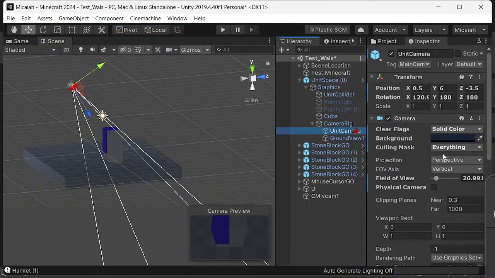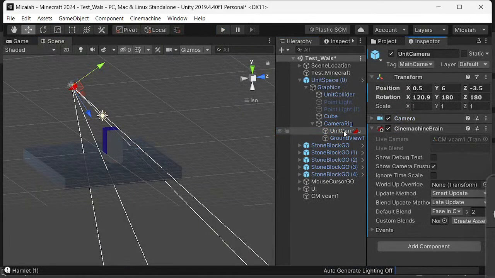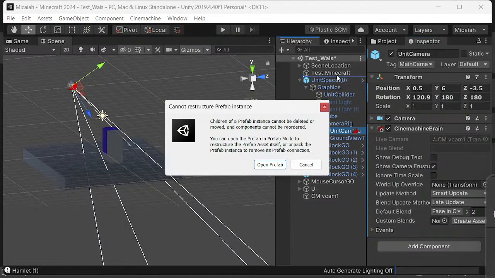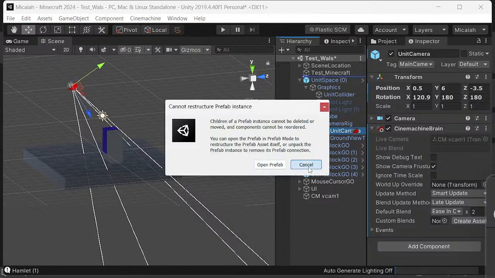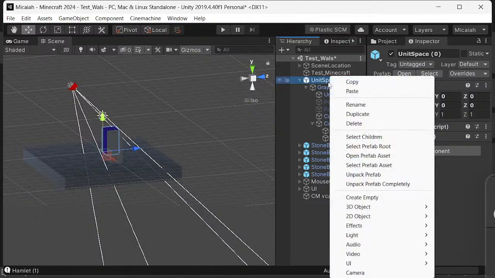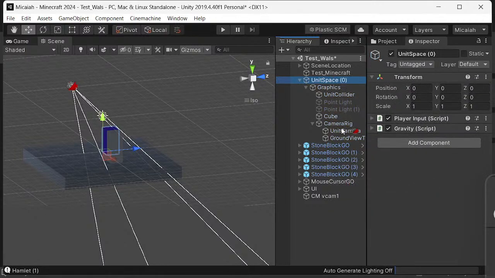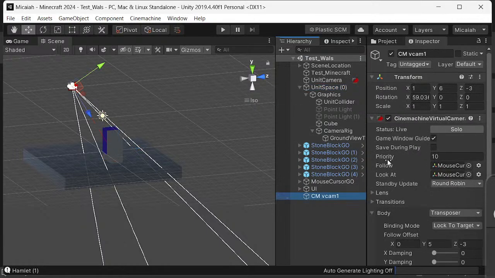So this camera, let me drop this over to here. I have to unpack this completely. Move the camera. Because that's the virtual camera now, and that's the physical camera.